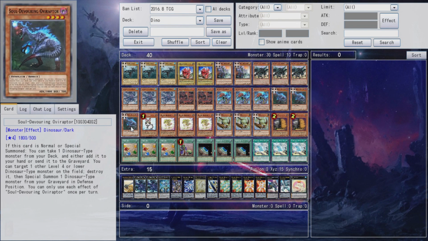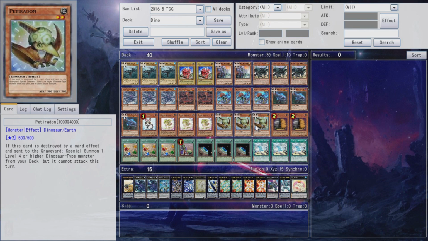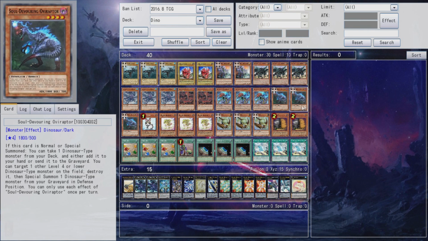Oviraptor is probably the best level 4 in the deck. When he's normal or special summoned, you add a dino from your deck to your hand or send it straight to the graveyard. He has an additional effect of targeting a level 4 or lower dino in the field and destroying it, then special summoning a dinosaur from the graveyard. It's really great. It sets up rank 4 plays, and then you plus off the destruction as it is. So this is just an amazing, amazing, amazing card.